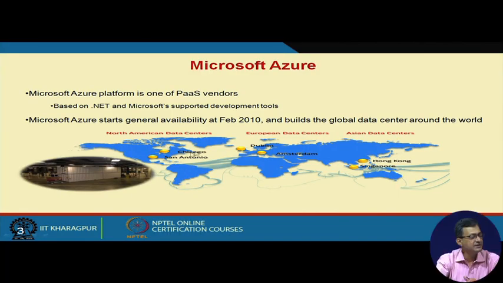As I was mentioning, Microsoft has a global presence of data centers, and this picture we have taken, like most things, from the Microsoft Azure website. The figure may be a little old, and maybe there are different data centers now. The idea is that there is a global presence of interconnected data centers, and users can hook into Azure as a cloud without bothering where the actual application or platform is lying.